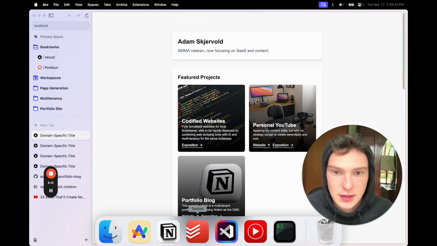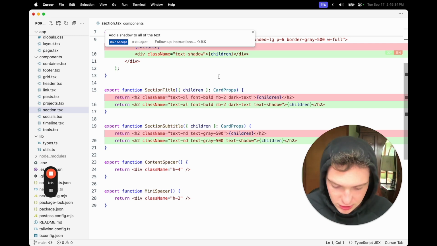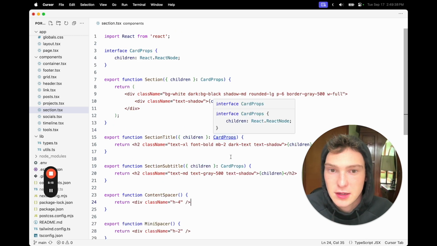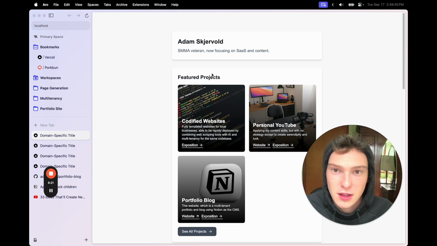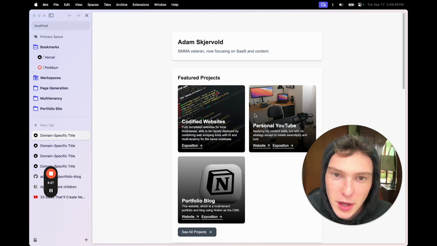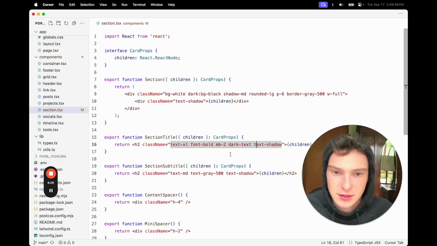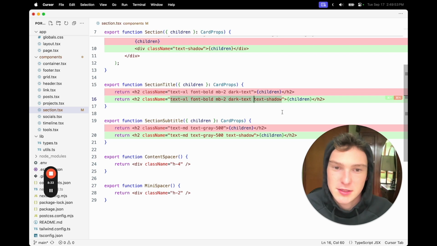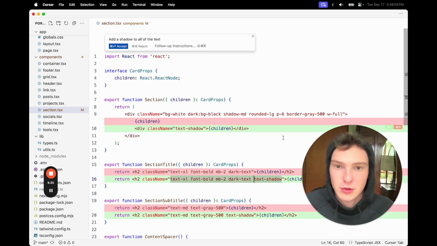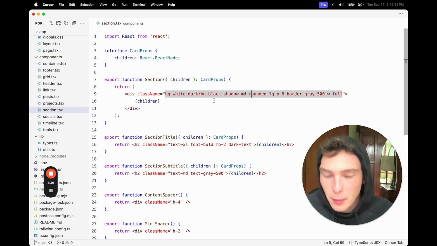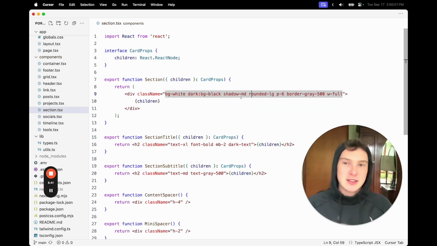And now let's implement these changes. So we'll click Command Enter to accept, and then Command S to save. And we should see everything change. I mean, it didn't make that big of a difference, but if you'll believe it, it added these different attributes. It added text shadows and all this stuff. So I'm just going to undo that and get rid of this. But it's extremely easy. It's super fun.